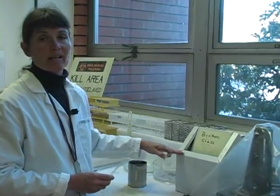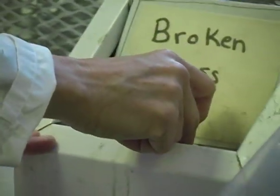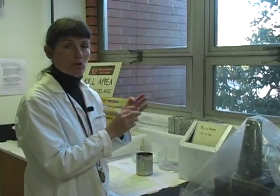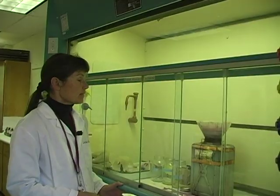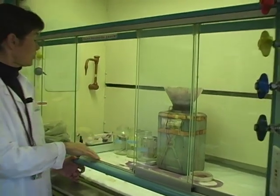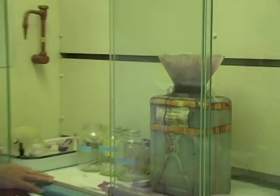The broken glass or sharps container is for used Pasteur pipettes, slides, and any glass item — these should go into the broken glass container and not into the regular trash bag. The safety hood or fume hood is the location of our chemical waste containers. For example, gram waste, phenol red, methyl red, and bromothymol blue waste always go into the appropriate container in the safety hood. When hazardous metabolic tests are being performed, they will also be performed in the safety hood.